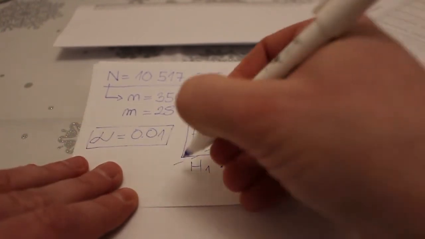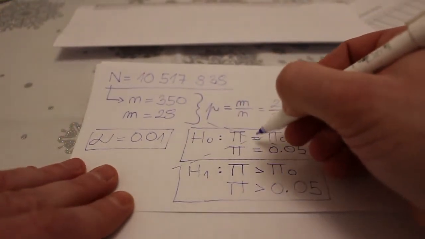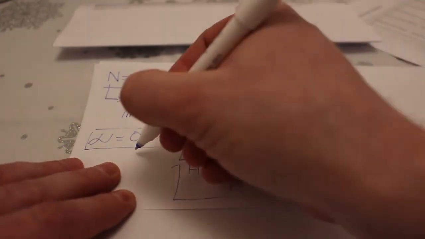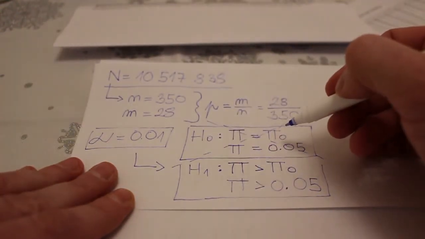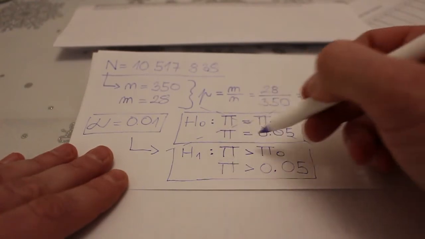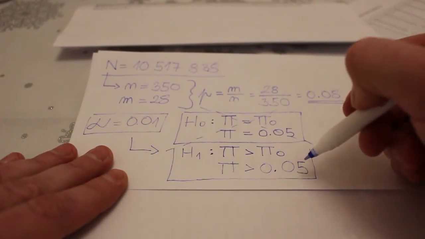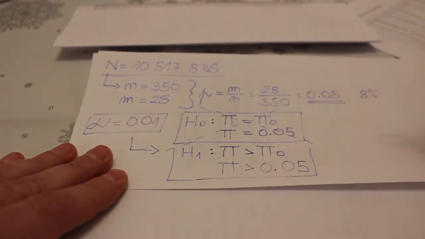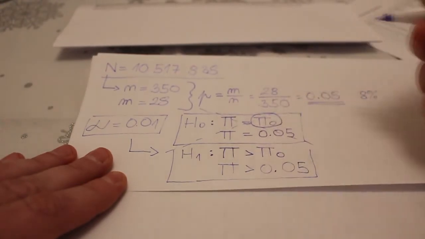That proportion of voters is higher than 0.05. The zero hypothesis, everything climbs something, there must be an equal sign every time. But our wish is, at the 1% significance level, to reject this zero hypothesis and say that the proportion of voters in all Czech Republic will be higher than 5% and the monitored party will enter the House of Commons. But we don't know this. We must calculate it. So we know what P0 is in our situation.